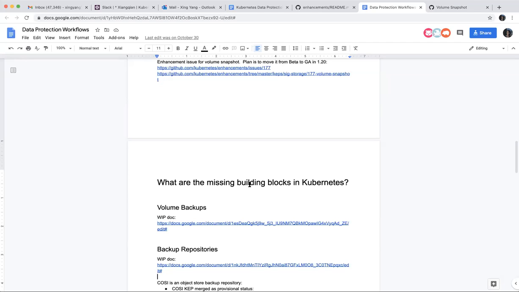Right. So for volume backup, there's another thing we were talking about earlier. We don't really have a KEP, but there's a doc that talks about volume backups, so you can take a look at this one. I think Elliot and Alexis are working on this, but the Google Doc has some ideas on how that might work. Yeah, I'll take a look. I used to attend these meetings more frequently before, but I took a break, and this is the first time I'm attending after a few months. So I'll take a look at these documents.